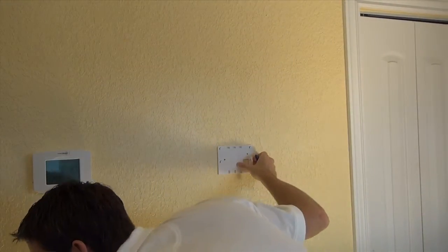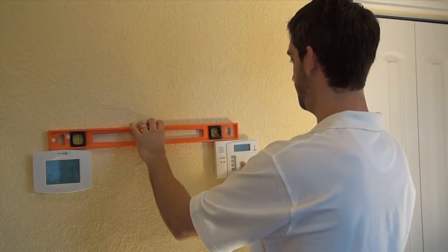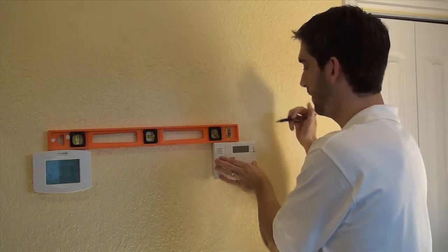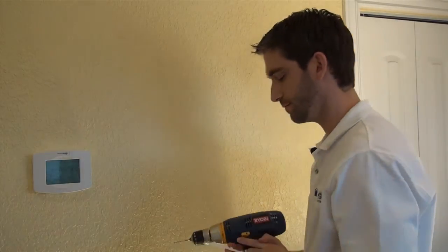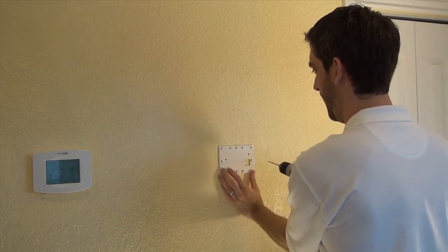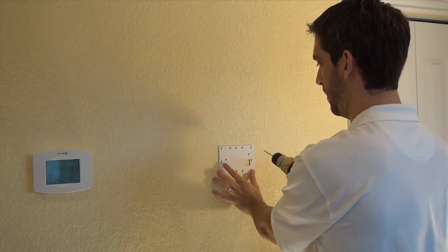Since the wall plate is a little bit smaller than the keypad, I'm going to align my keypad on the wall in line with my ZW-STAT until it's level, centered directly over the outlet, and I'm going to mark my line here. I can pop my back plate off. You can see on the backplate you've got three holes along the top, three holes along the bottom. We're going to use two on the top, one centered on the bottom.